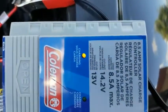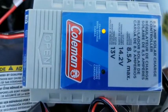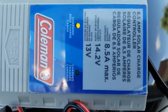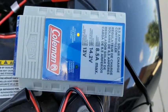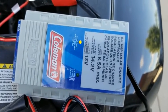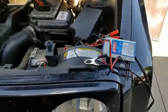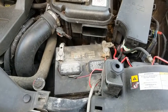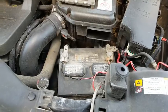As you can see here, the charging on the Coleman controller is a charging light, and then a charged light which comes on when it's charged at 14.2 volts. It would be nice to have a meter to see how many volts you're at and how many amps are coming in. But it seems to work well. It's hooked up on my vehicle, but you could put it on a boat, marine battery, or lawn tractor — something like that would work great.